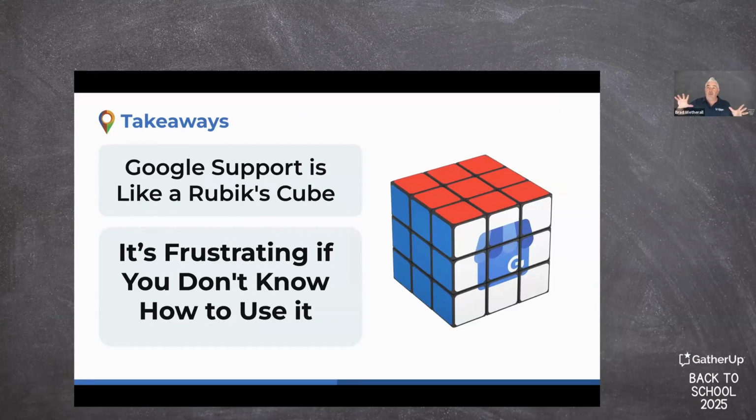All right, and so that's what I have for you today. I'll stick around for some questions if there's some time. But what I'll leave you with is support is like a Rubik's cube. It's really complicated. It's really hard to use unless you know how to use it, right? At which point it's easy.